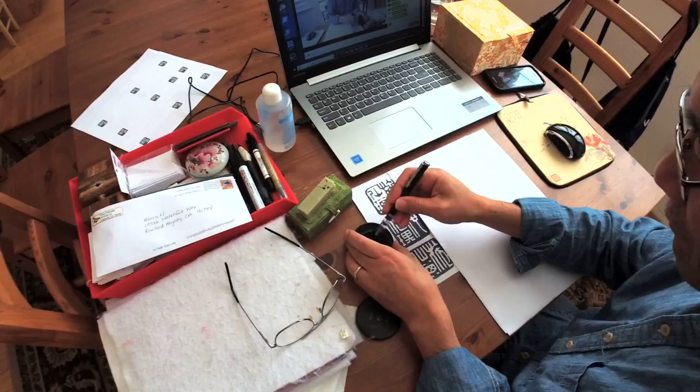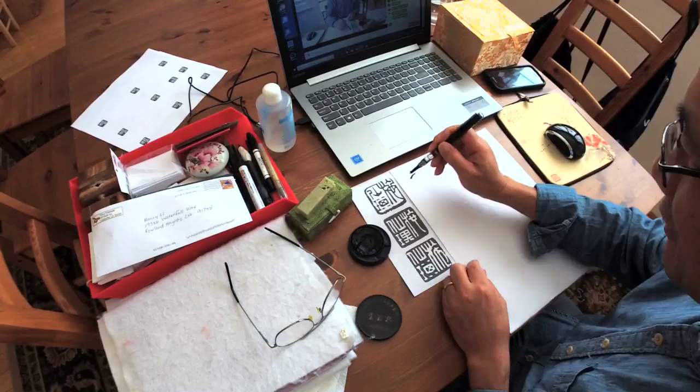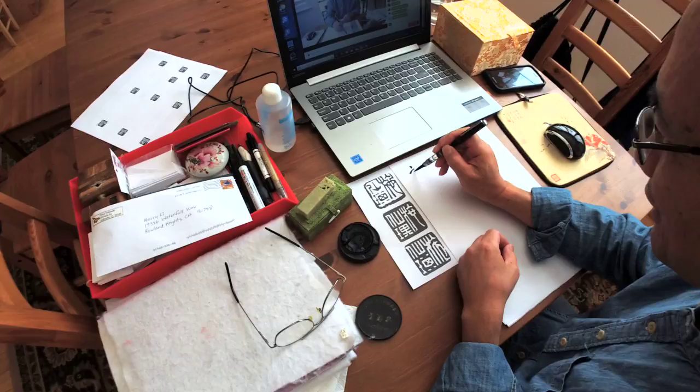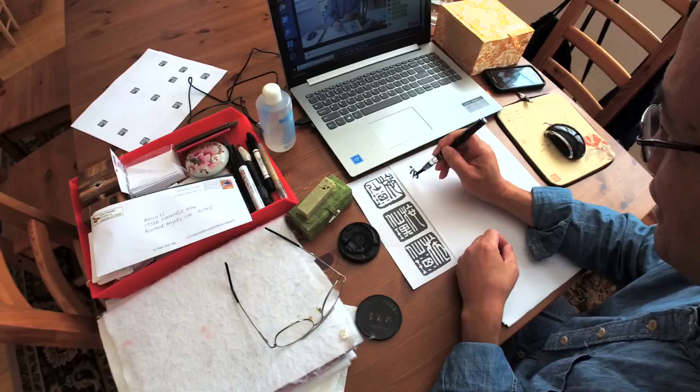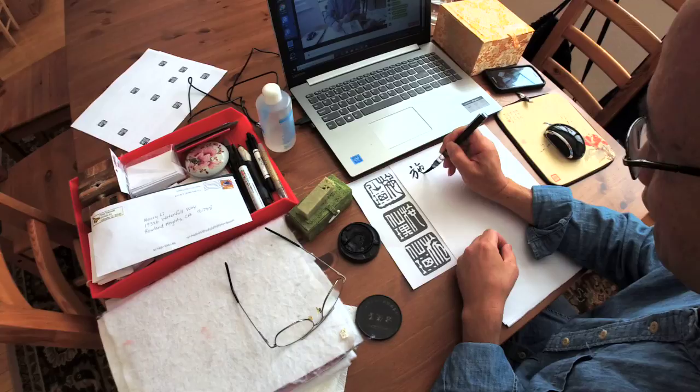These are all square lines, right? Let me see, I should write this. Last name comes first. It's on the right side. When you write vertically, it's from top down, and it doesn't matter. So some people like to write this. Some start with the slant, and this is optional. Standard script.